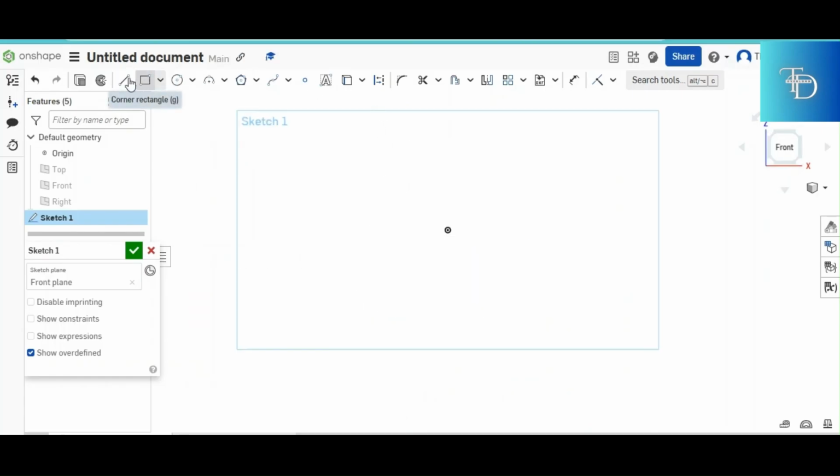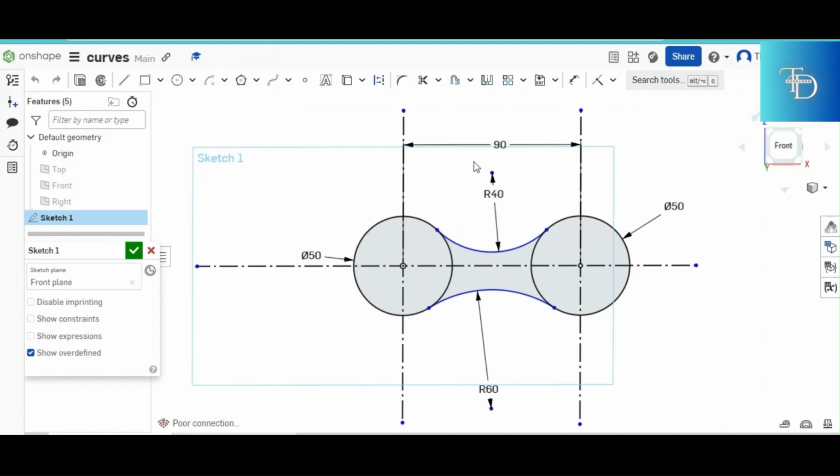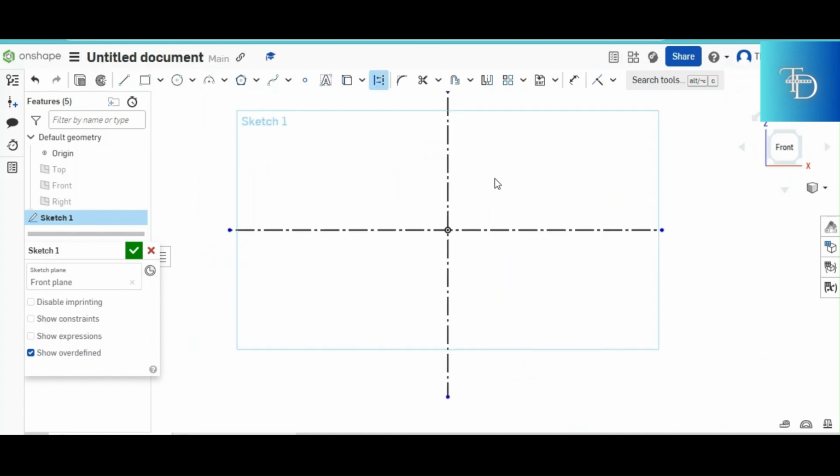You start by creating the first center line. Without measuring anything, you just create the center line. You measure the distance apart. So now let's go on and check our distance. The distance is 90 millimeters apart. So since the distance is 90 millimeters apart, it means we're gonna have to measure 90 millimeters from this point to your next center point. It should be 90 millimeters. So let's just go right on and measure that 90 millimeters to the next point.